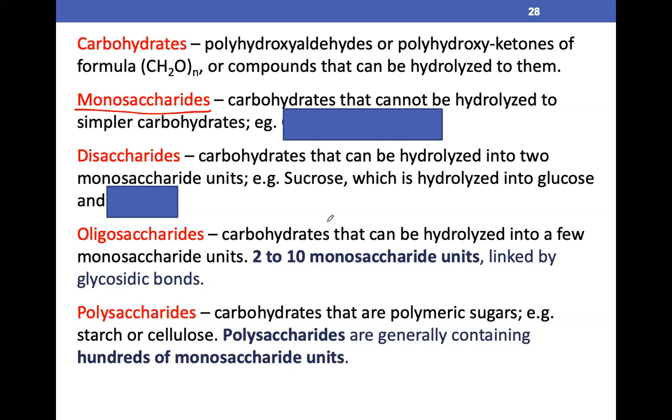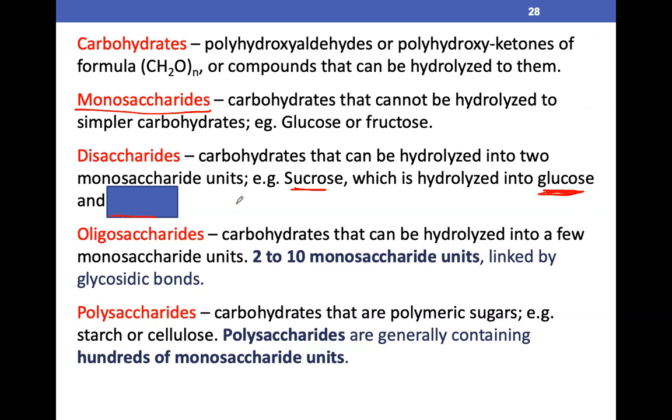Do you guys remember what the epimer of glucose at C2 was? This is really advanced, so you don't have to, but it was mannose. Mannose was the epimer at C2. You don't have to know, but those are examples of monosaccharides. Tell me, sucrose is made up of glucose and what other monosaccharide? Perfect. Yeah, glucose and fructose make sucrose.